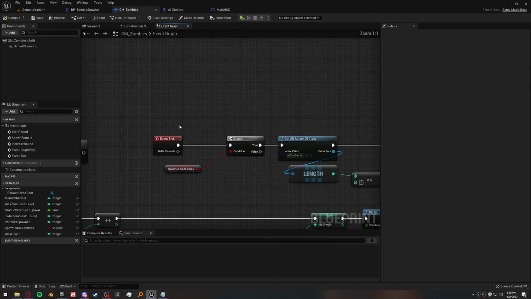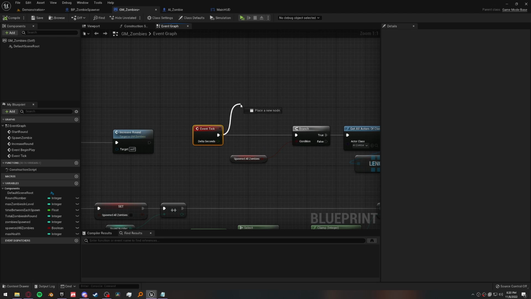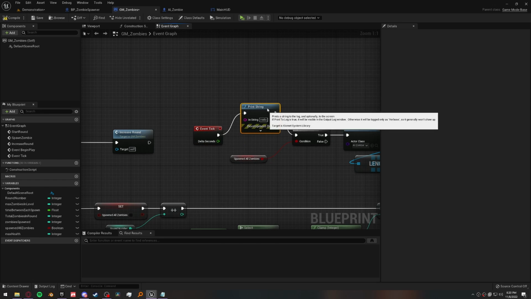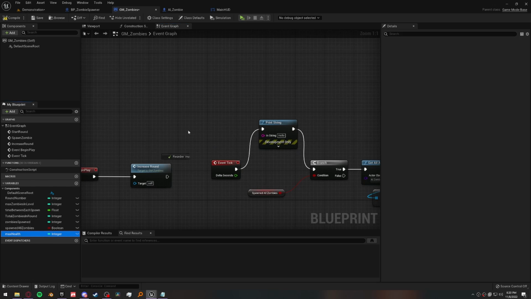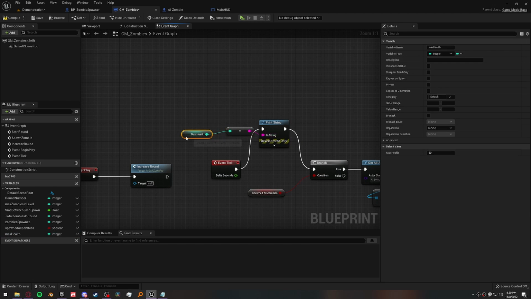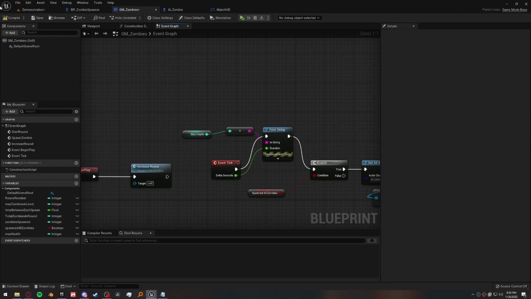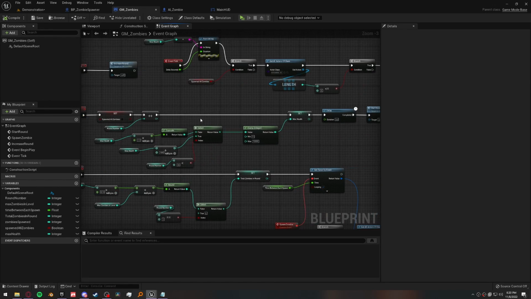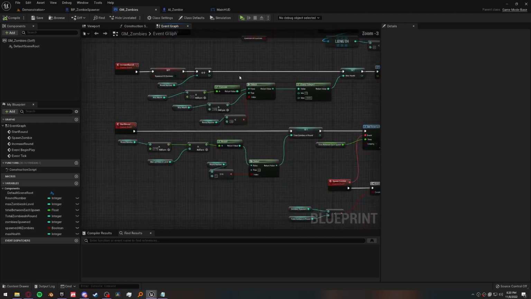Let's go ahead and go to the tick and just print this so that we can see it happening in real time. Before anything, I'm just going to print the max health. And for duration, I'm going to plug in delta seconds so it doesn't flood our screen. Just to test this, because I want to see the rounds go up quickly, I'm going to make a couple changes.